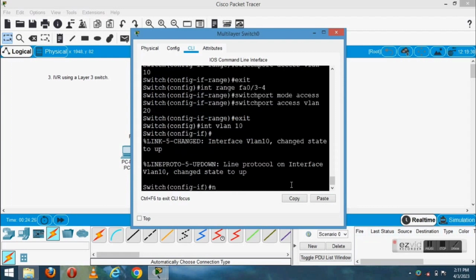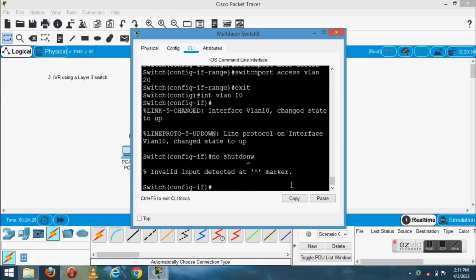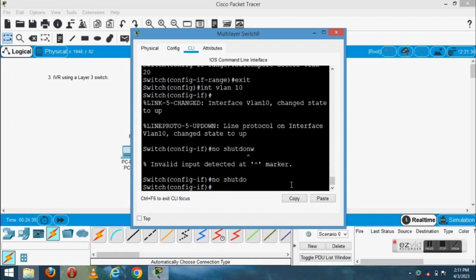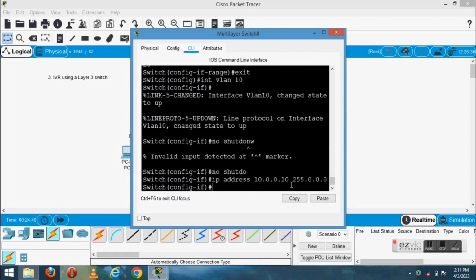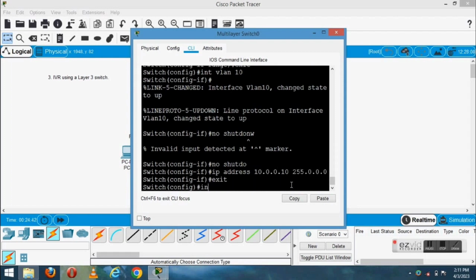The link is up. No shutdown and IP address 10.0.0.10 and the subnet mask 255.0.0.0, exit.